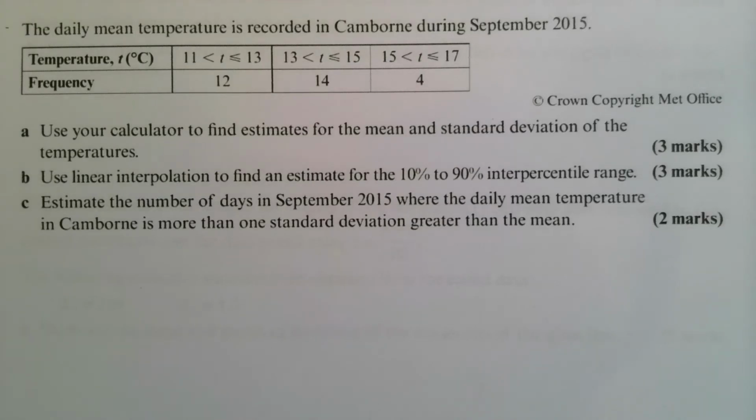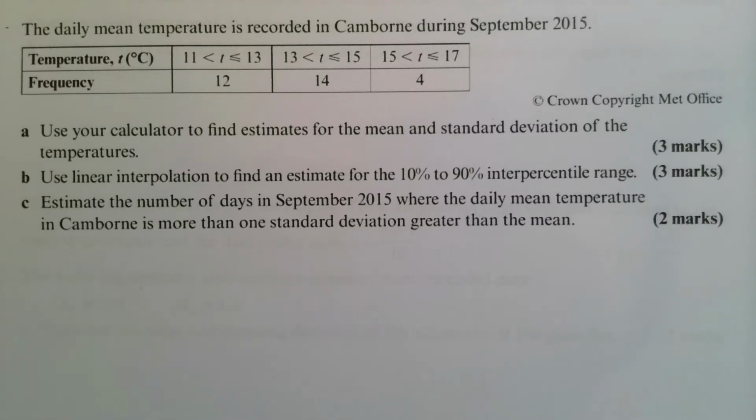Right, here's your second question. Using a calculator to find estimates for the mean and standard deviation first of all. Now you can do this using the table function in your scientific calculator if you've got it. Today, I've forgotten mine, so I'm going to practice without it, which is always good practice for us. But if you've got it in your calculator function, that's fine.